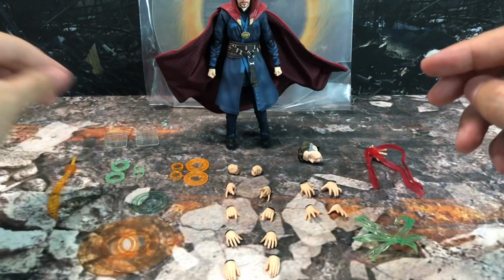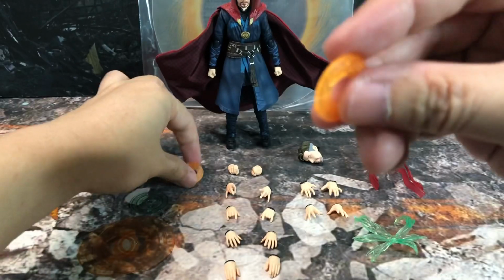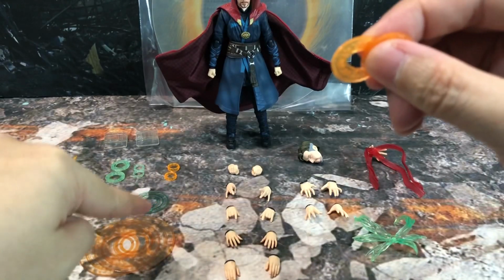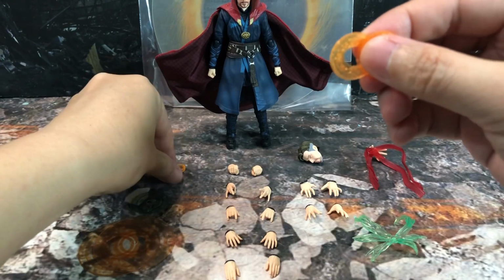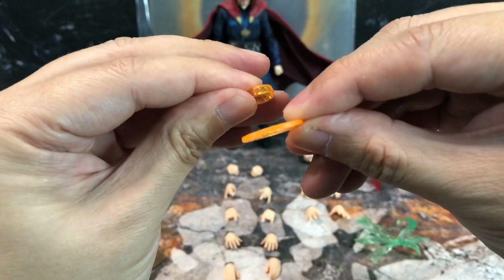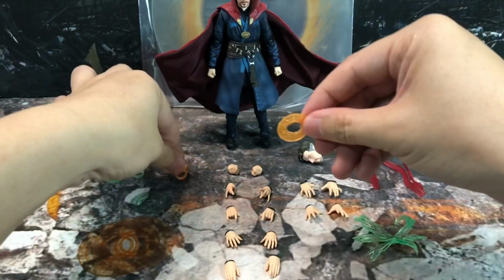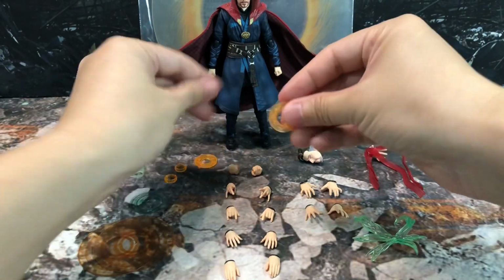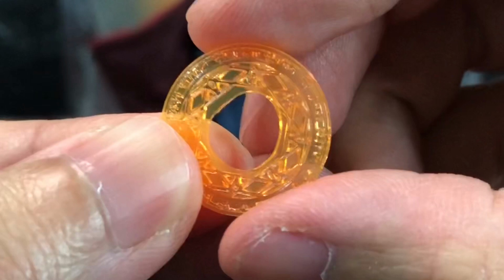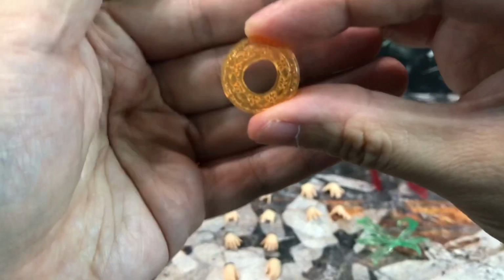Okay, and then we have all these thicker orange effects as well, a slightly thicker one, not like the thin paper type, and these two are meant to be put on to his arm. Like this. I'll show it to you guys how you actually put it on. Very cool. Okay, and there's a green. Oh, before that, let's take a look at the engraving. I kind of like the patterns on it. Looks very nice. Sorry about that.